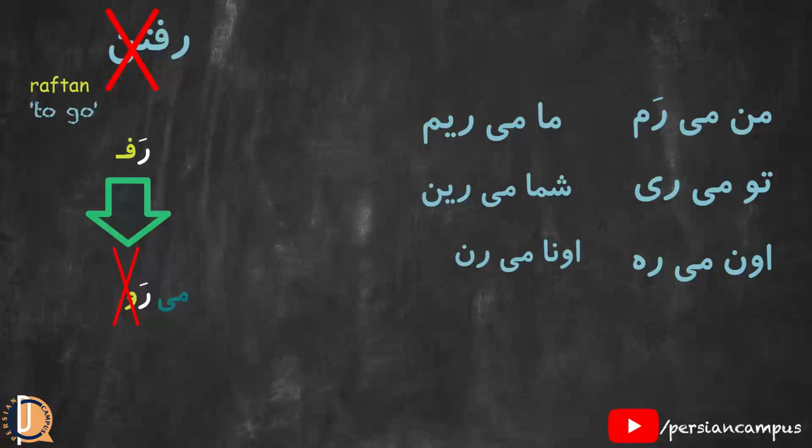Let's get to another irregular and common verb which follows the same rule as رفتن, and that is گفتن. After removing the past marker ت and the infinitive marker n, we would have گفت. The same as رفتن, it ends with ف. So what should we do? Yes, change ف to v. Then we would have گو. But as you see, here the v has the u sound.